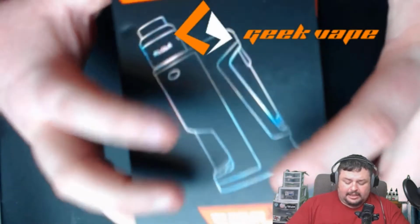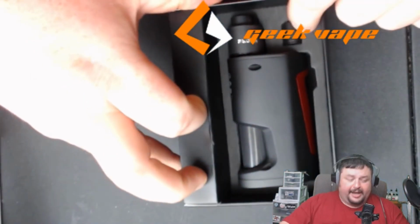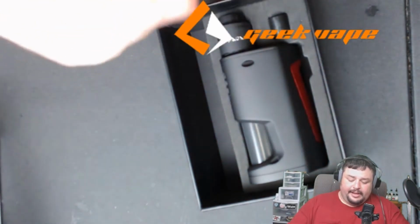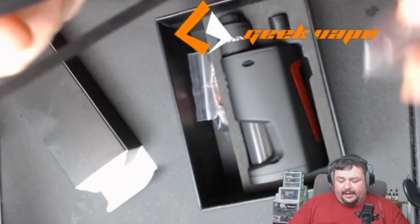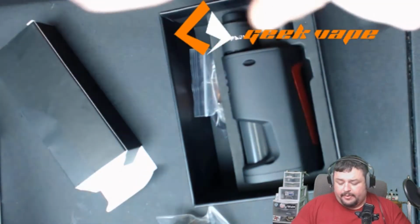specific color that I got. I got this one simply because I love black and red at times. Now, in here, you do get an extra 510 or an extra drip tip. I think that's another 810. In here, that's probably a data cable. Yeah. Oh, wow. You get a lightning cable, so that might be a charging cable.